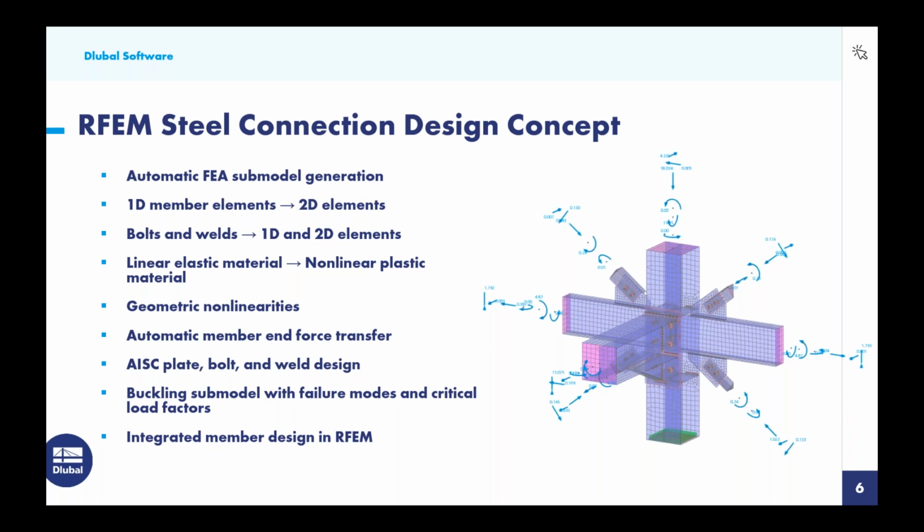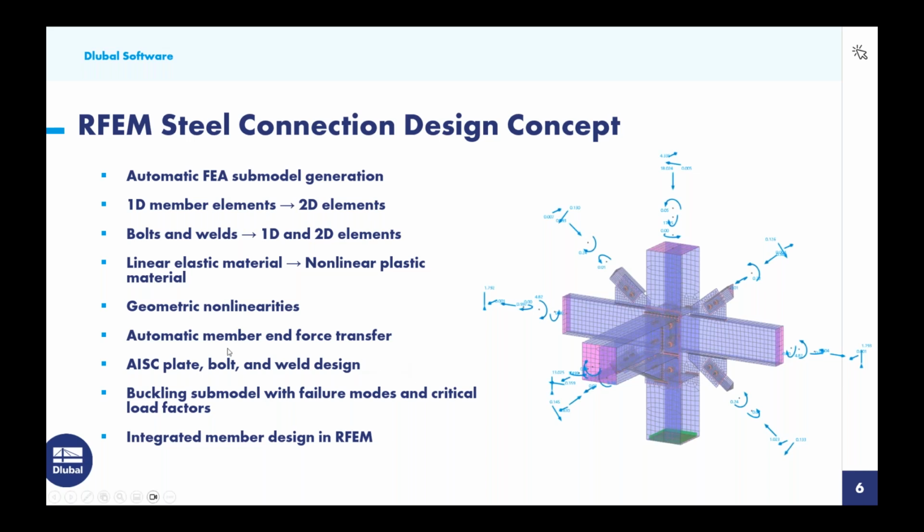Again, automatic member end force transfer. So this is certainly a big deal that we're not taking these member end forces, having to export them out of the program or this file, but rather these member end forces, again, that we see over here on the right-hand side are automatically accounted for based on the member that is modeled within the RFEM.